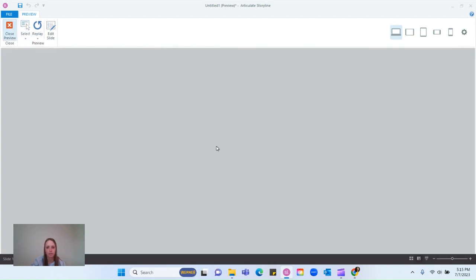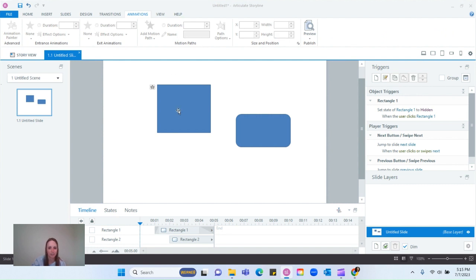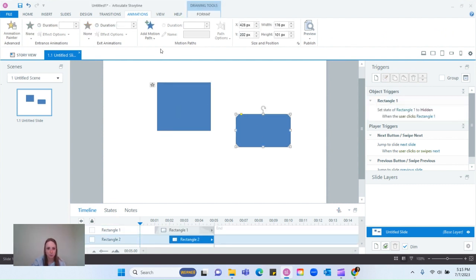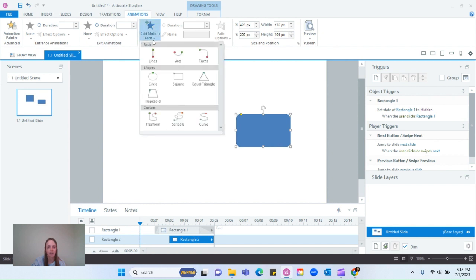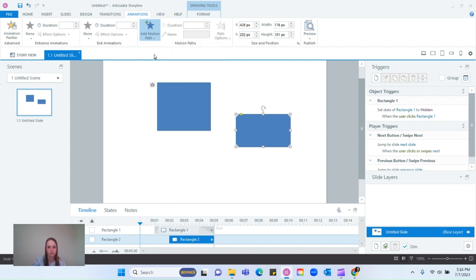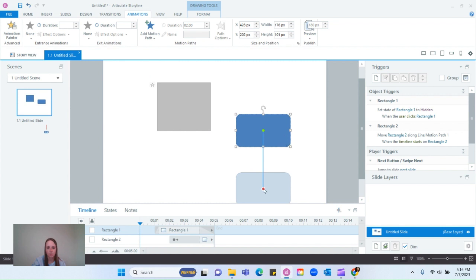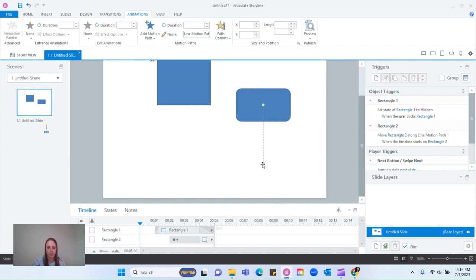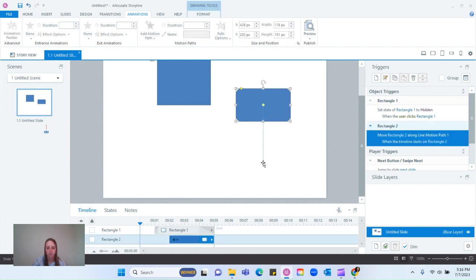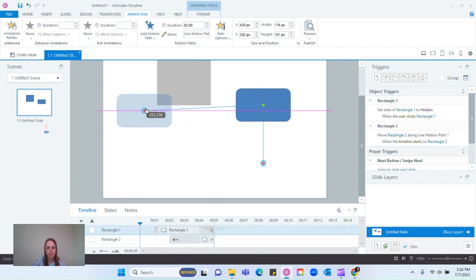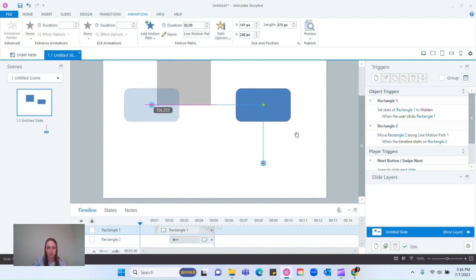Those are just some great ways to create. Oh, I did forget about one thing. Sorry about that. We have motion paths. Motion paths are also a great option for creating interactions. So if you come up here, you have some basics, you can have some shapes, or you can even create your custom motion path. So say I just want this rectangle to move from where it is to the other side of the slide. If I click basic, I will just go ahead and drag the red circle where I want it to end. And it will move there when I show it in a preview.